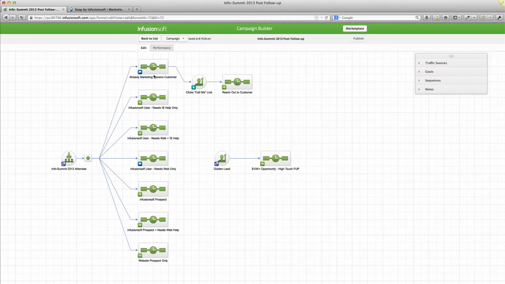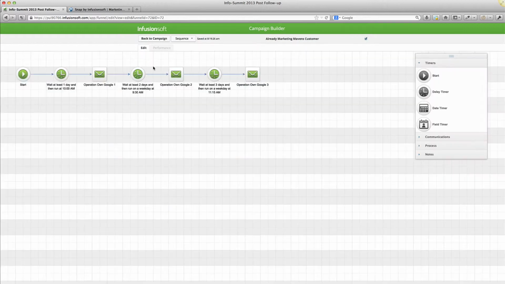So if they're already a Marketing Mavens customer, more than likely, we've helped them with Infusion. We've helped them with websites. We want to identify what is something that we can offer clients. So it's great to see them in person. Hate to lose the opportunity to serve them and grow their business. So what can we offer them? Well, it so happens that we have this new service that we're providing, just released, to help people increase their traffic.